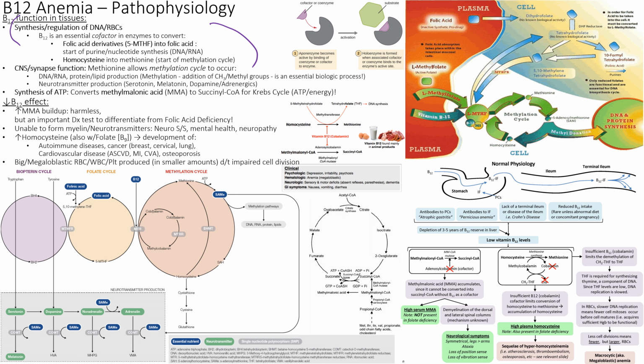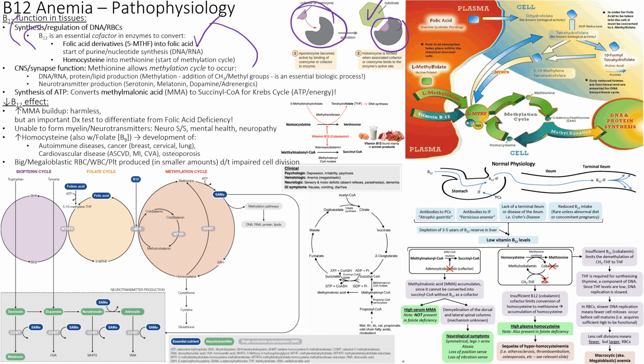Okay, so B12 is an essential cofactor. So what's a cofactor? Just like magnesium is a cofactor. It's like the key to many proteins in the whole body. B12 is also a cofactor. It's going to be the key to make sure that specific enzymes work on specific substrates. Technically, it activates enzymes, especially in the CNS and also in the bone marrow, so that we can have adequate function, right? So it works hand in hand with folic acid, and we'll talk about folic acid also, right?